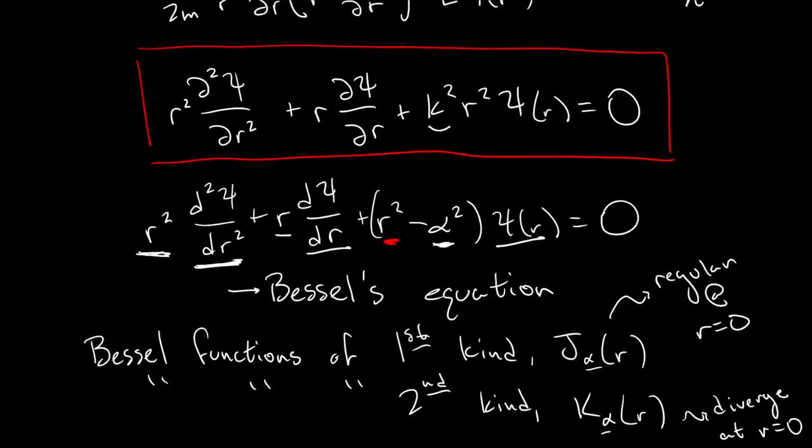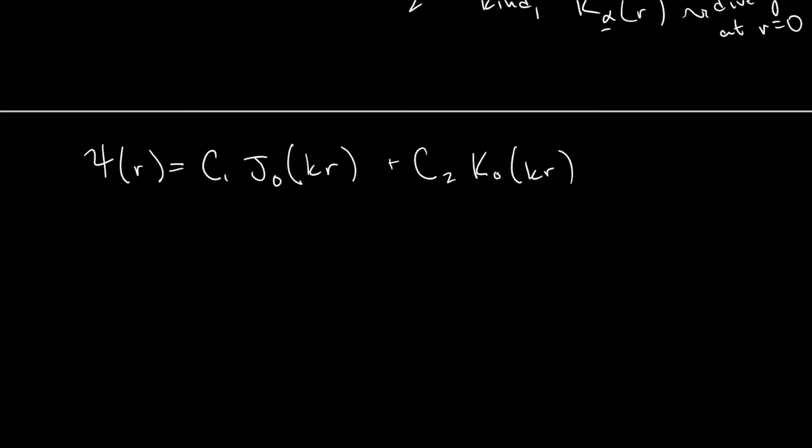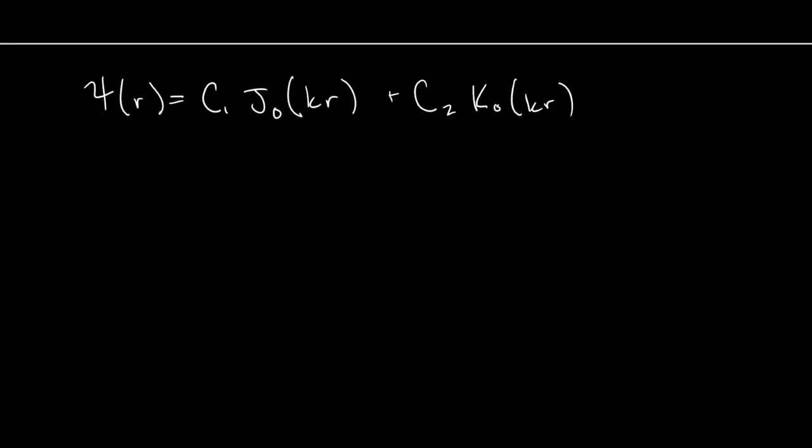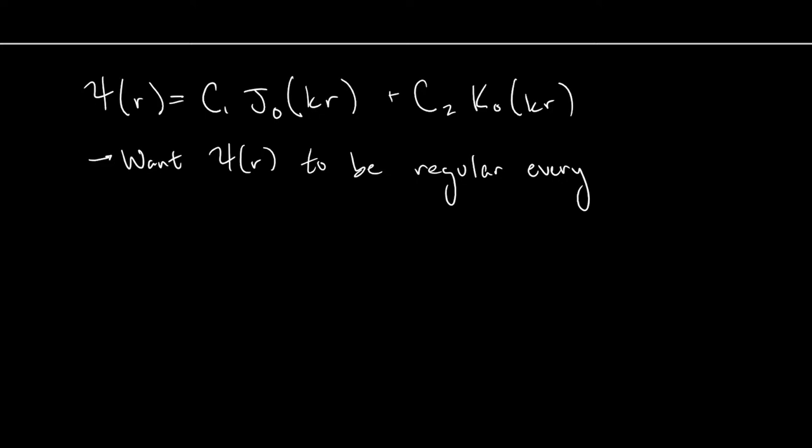A few ways to see that I have to have this k. The first is that I have this kr here, so that's one way of seeing that I need a kr. Also, the argument of the Bessel function should be dimensionless. And I can go through some work and I'll find that the dimensions of k are 1 over distance. And so this is essentially the only combination of things that I can have which is going to be dimensionless. Now, I want psi of r to be regular, right? This is just what we were talking about, well-behaved everywhere. Which means I don't want these Bessel functions that blow up as r goes to zero. So I'll set c2 equals zero.